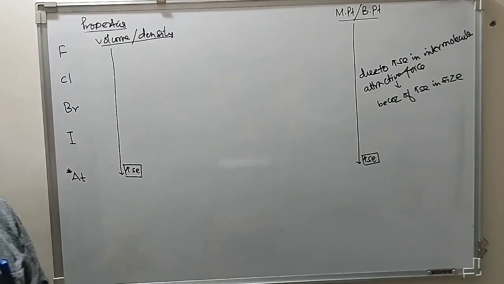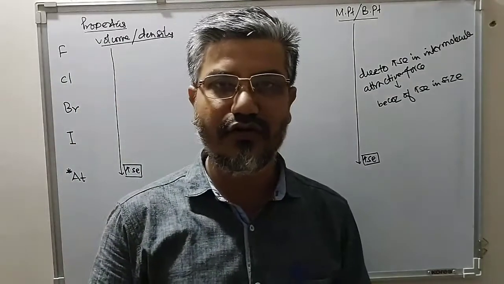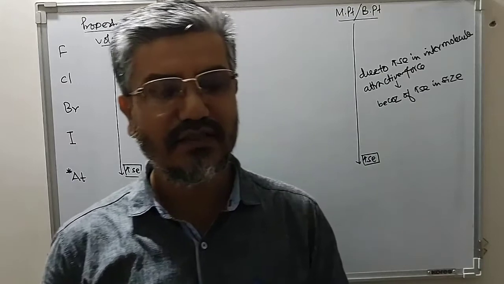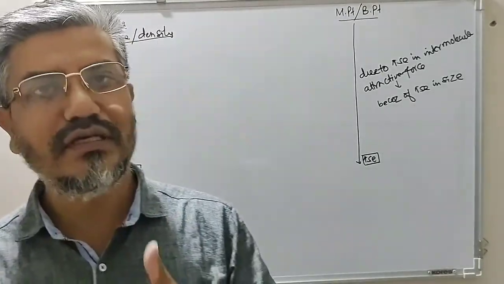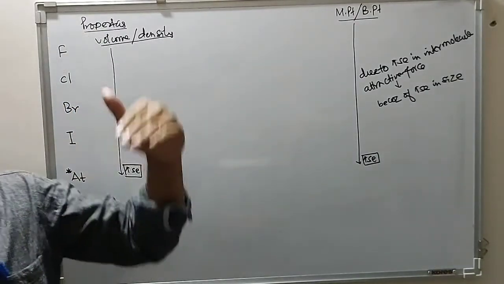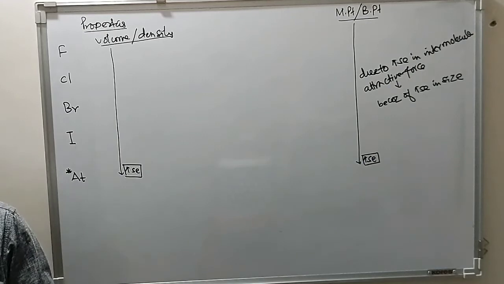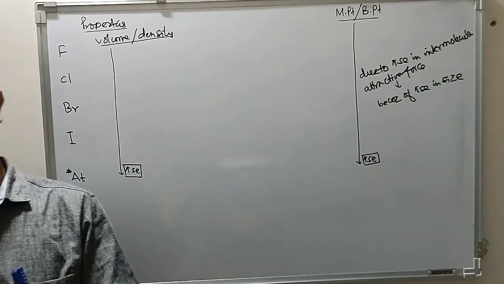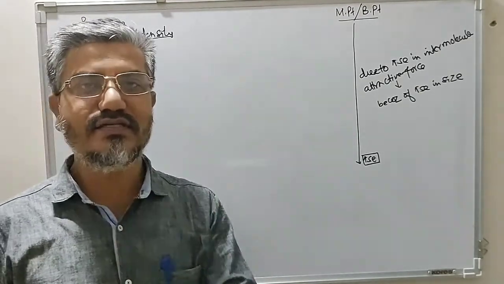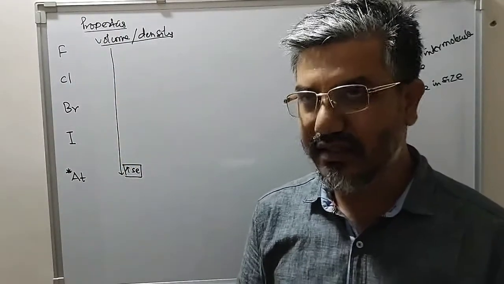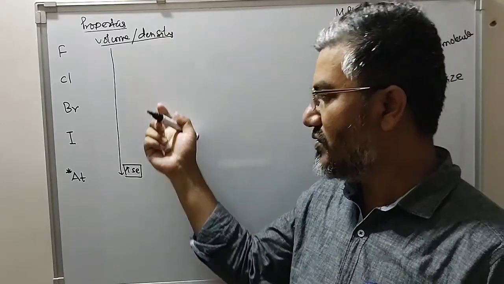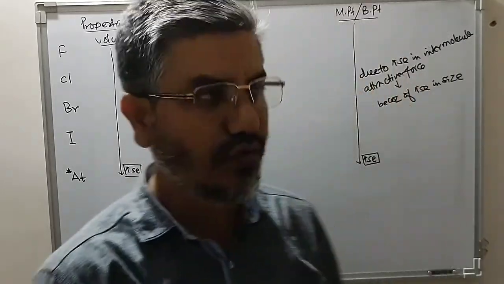So that means density is a ratio of mass per unit volume. As the volume increases, density should decrease, but along with increase in volume, there is also increase in mass. So moving down the group, mass as well as volume increases, but the increase in mass dominates over the increase in volume. As the increase in mass is greater than the increase in volume, the atomic density also increases down the group.